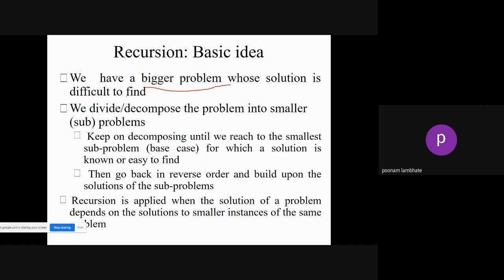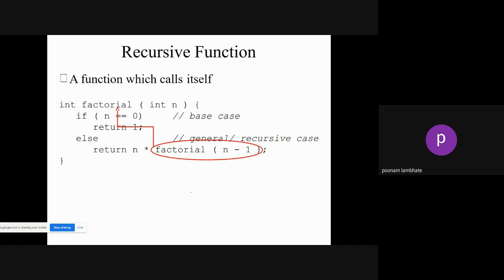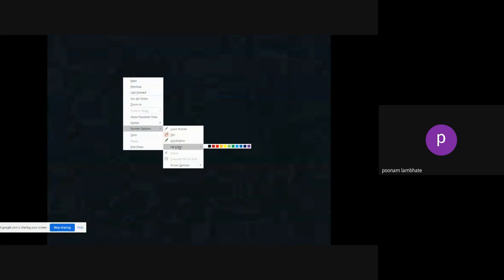Since the nature of the original problem and its subproblems is the same, it becomes easier to solve the subproblems. The exit condition, when we should stop recursion, is determined by the base case. We'll see what the base case is, and we have to go in the reverse order. For example, suppose you have a function f.